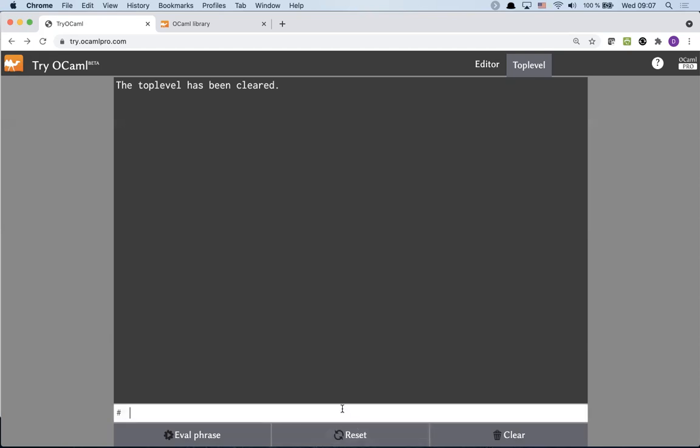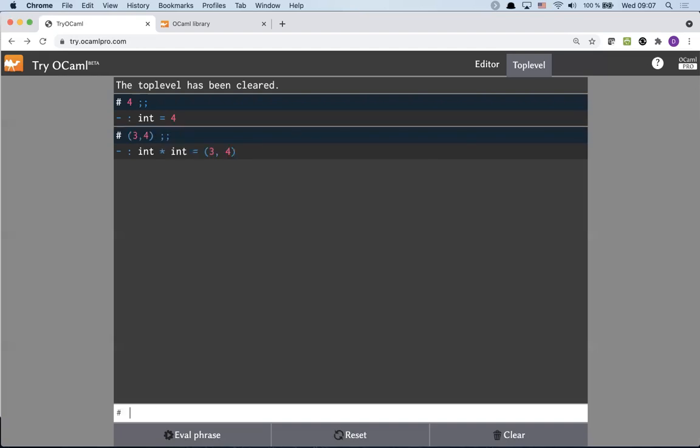What is a tuple? Well, it's basically a way to compose together data with a fixed number of elements. For example, we have an integer, but if we want to have two integers stored together, we can create a pair. This is a tuple with two elements where both are of type integer.